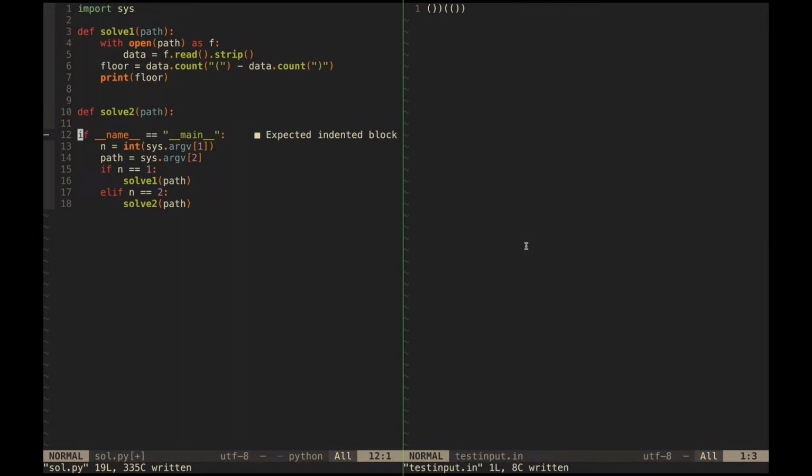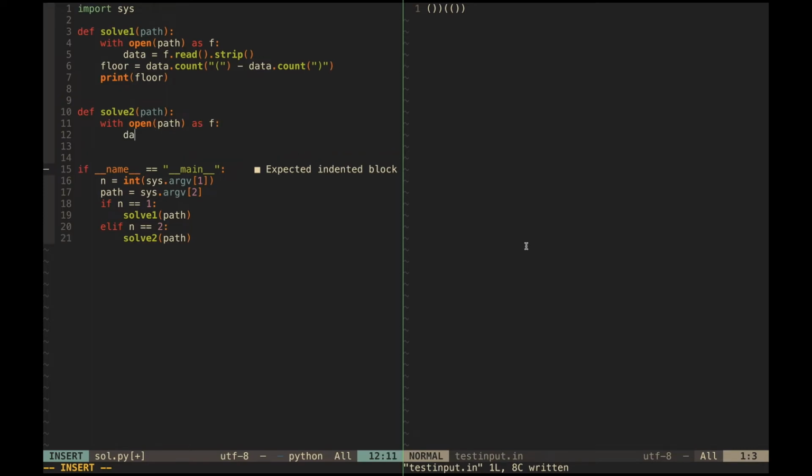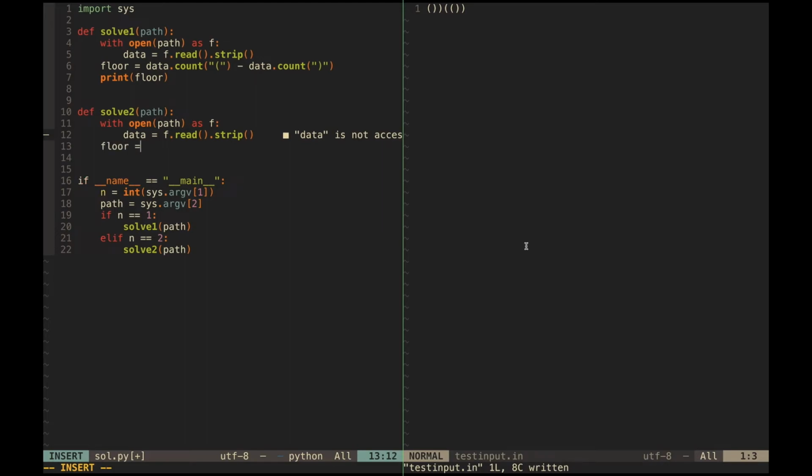All right. Let's again open the data file and read the data. All right, and now let's keep a counter of our floor and then just loop over the characters. And I actually also want the index that I'm at, because I want to know when I'm actually going to hit -1.